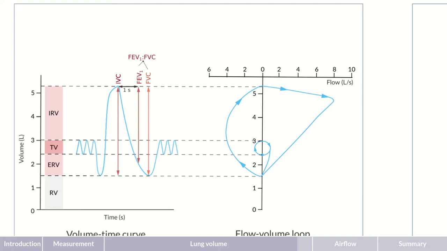So you can see, the flow-volume loop provides information similar to the volume-time curve. Although the flow-volume loop is more abstract and initially not that easy to follow, the advantage of this curve is that ventilatory disorders can be identified through changes in the shape of the curve. Usually, the flow-volume loop is rotated by 90 degrees, as changes in the curve can be better identified from this perspective.